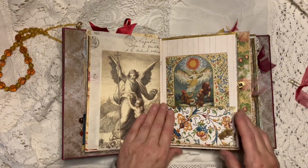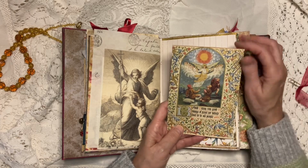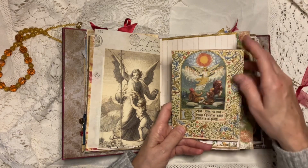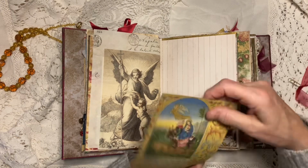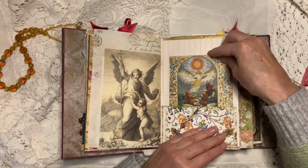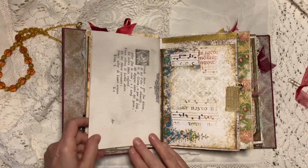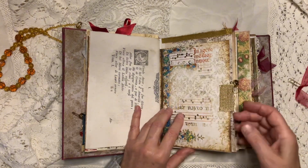This, yep, another beautiful page there, and I think it's from a kit, but I need to double check where I got this from. It's sort of a Christmas story, but it was all jumbled up, and I had to double side it, and it didn't work out how I wanted it, but it's still a nice piece to have in there. So a gilded pocket, and you can do whatever you want on there, and on here some writing space.